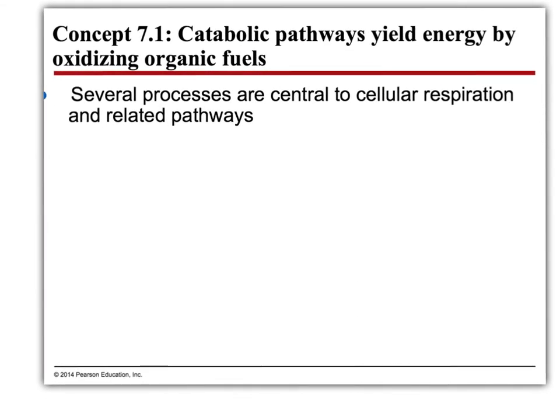All right? So, we have catabolic pathways. What does catabolic mean? Break things down. Glycolysis, the Krebs cycle, and the electron transport system, the three parts of cellular respiration, are catabolic reactions, a catabolic process altogether. We're going to break down organic molecules, glucose, in the presence of oxygen, and harvest that chemical energy and store it in the form of ATP. Okay?